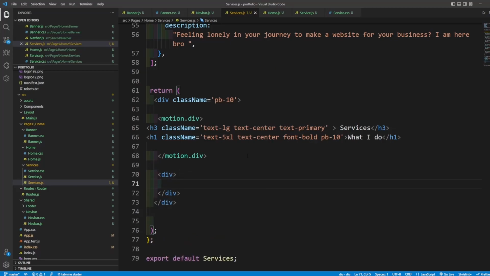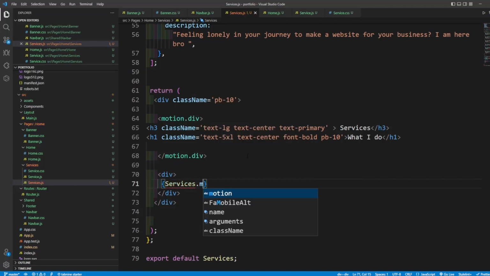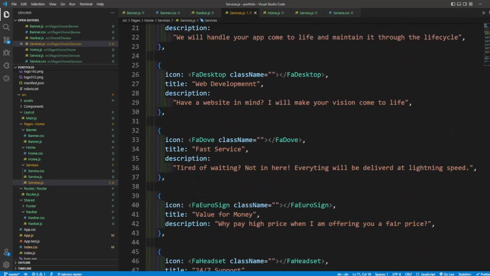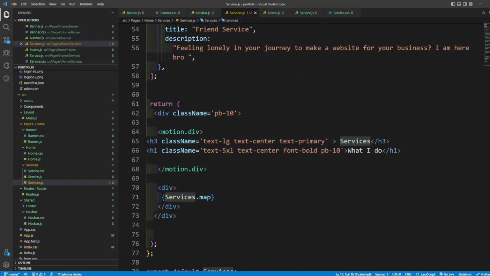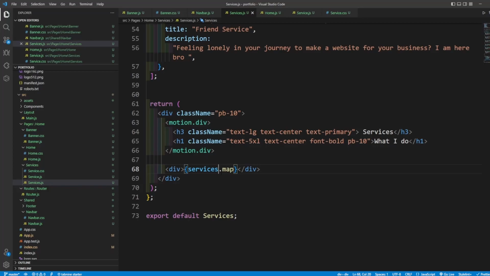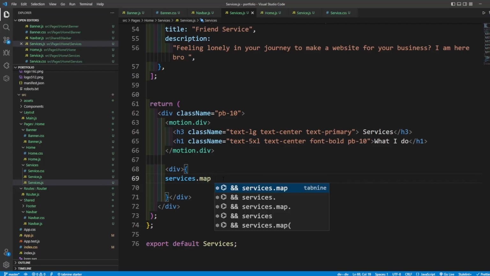and then I'm going to map to my services. Services dot map. Let me copy paste this, otherwise I'm going to make mistakes like this.